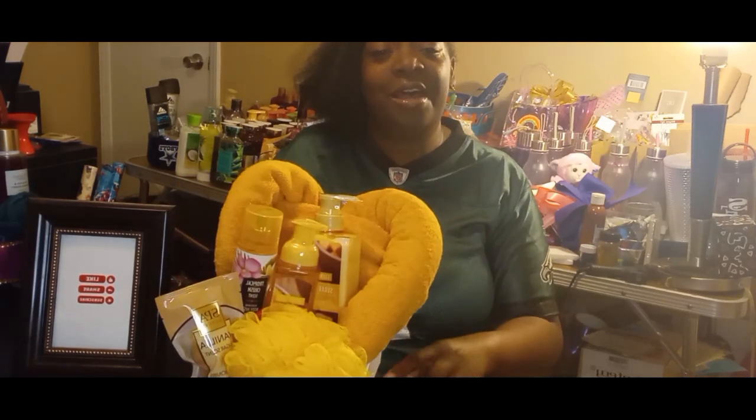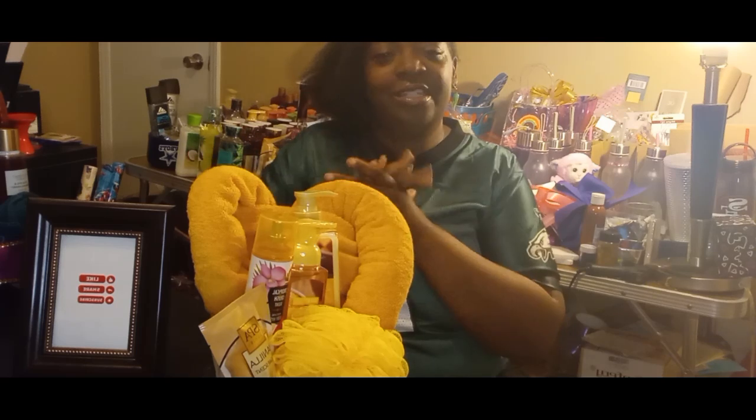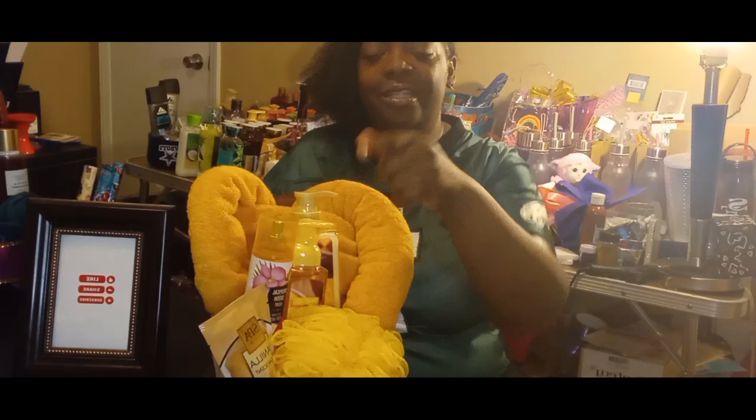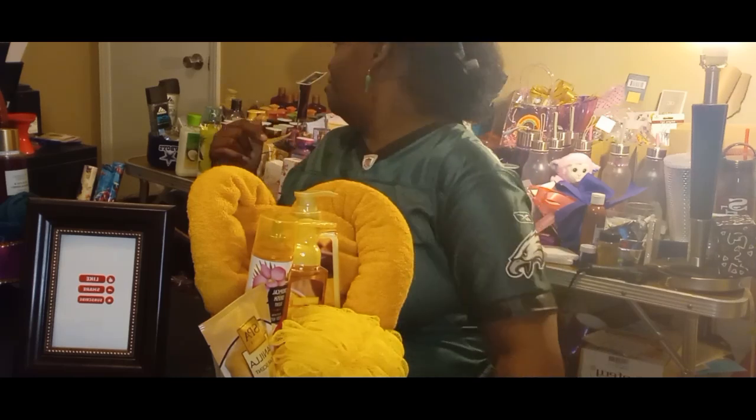This is one of my heart towels. Now if you guys haven't seen my tutorial, please go back and watch that — this is the yellow one that I did with you guys. So I had the lotion, the soap and stuff that we get from — what was that — Walgreens... nope, I lied.